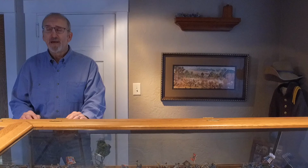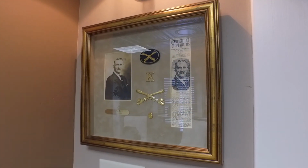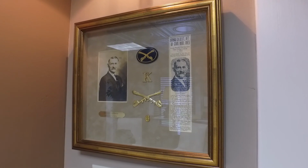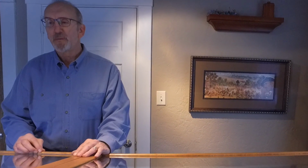I have a large library, and I began to do research about my family and actually found out that my great-great-great-grandfather was in the 6th U.S. Cavalry, and his brother was in the cavalry with him. They were at Gettysburg and several other large battles. The brother was actually captured outside of Gettysburg, and another great-great-great-grandfather was captured and ended up going to Andersonville and actually died in Andersonville prison. So, there is that family connection.